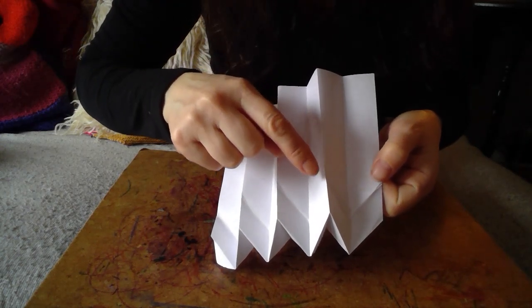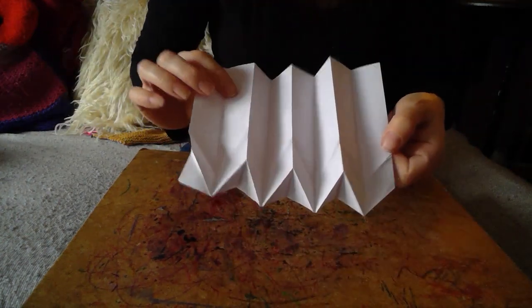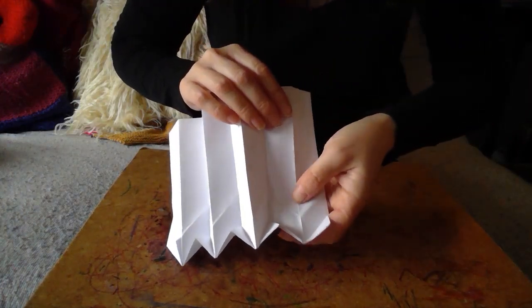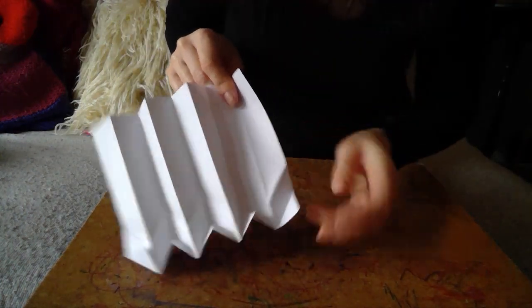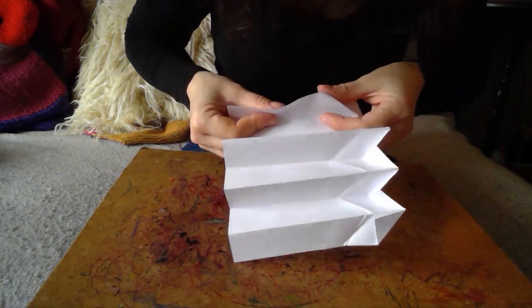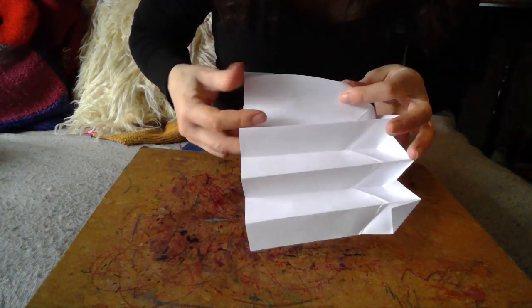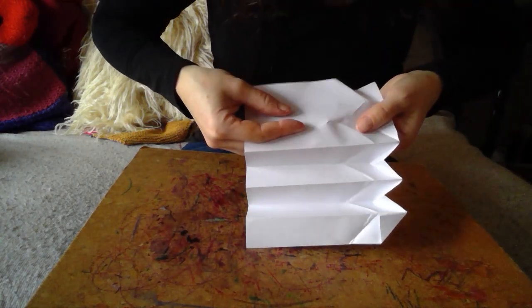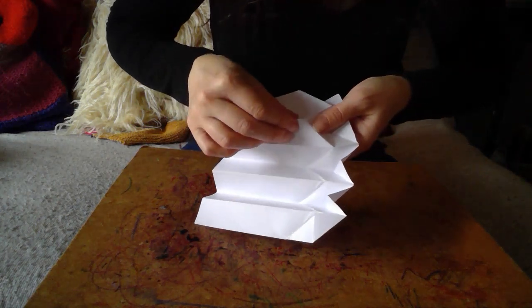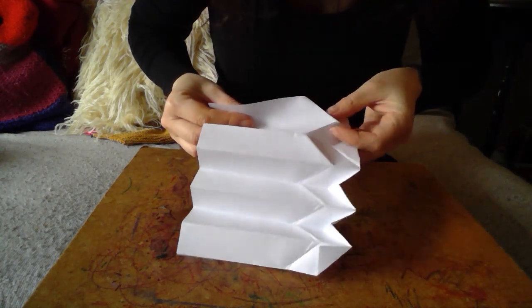So, right, we're going to have to reverse things. So this takes more time. Where it's ridges, it needs to go in, and where it dips in, it's going to come up. So possibly you might find it easier to turn to the other side and push one down. You have to be really patient with yourself. It's definitely not very easy, but just gently, I'm going to start pushing that one in, and then where this one's down, you bring it up, and you sort of work your way along to the edge of the V. So that one has gone in, that's looking good.